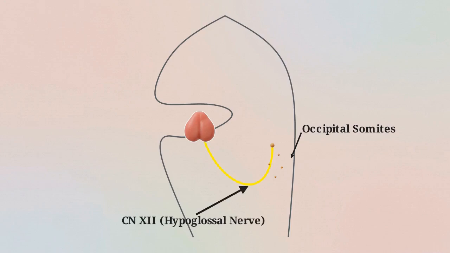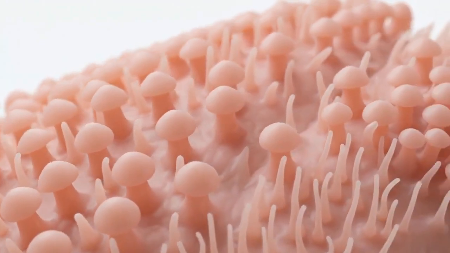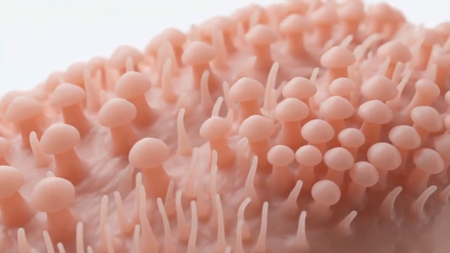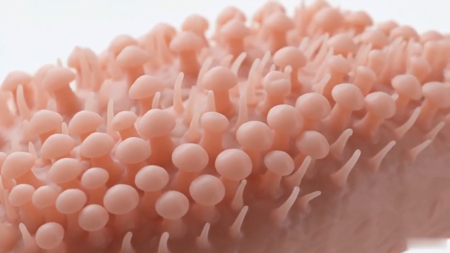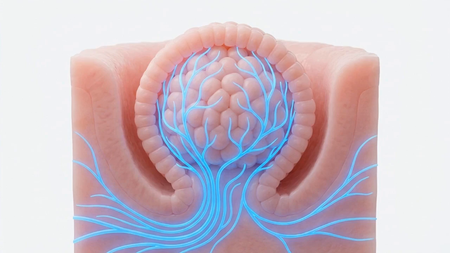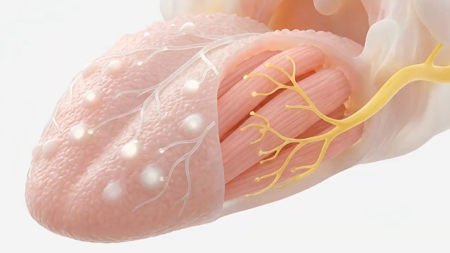migratory path. Between weeks 8 and 11, the surface mucosa specializes. The vallate and foliate papillae appear first, followed by the fungiform and filiform papillae. Between weeks 11 and 13, invading gustatory nerve cells interact with the epithelial cells to induce the development of functional taste buds. The human tongue is a dual origin system. The pharyngeal arches build the external sensory structure, while the migrating somites provide the motor engine.